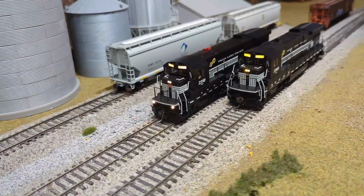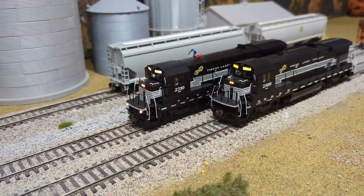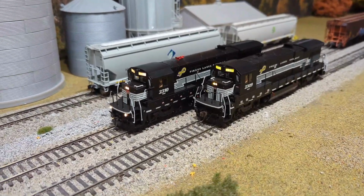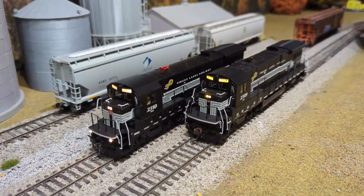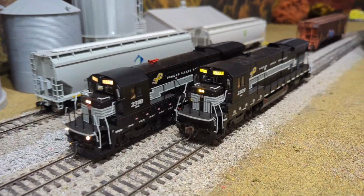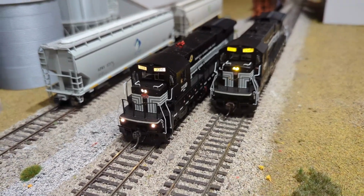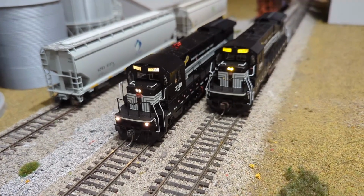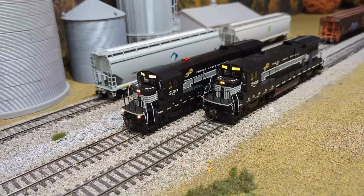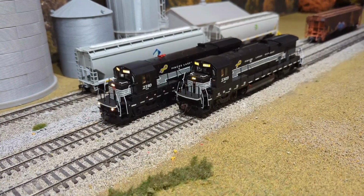So as you can see on 2310 here, I've gone ahead and added the pilot mount ditch lights. I do have to still touch up a little bit of light bleed, but I ran out of black paint, so that'll have to wait until I can go get more. These locomotives come stock with just LEDs, which are nice, but they're very yellow LEDs, as you can see in 2309, and I'm not a huge fan of how yellow they are. So on 2310, I pulled out those LEDs when I did the ditch light install, and I think they're looking a lot better now. They're the same color as the ditch lights, so everything matches, which is nice. These units came stock with ESU, and I'm looking forward to having them on the layout.